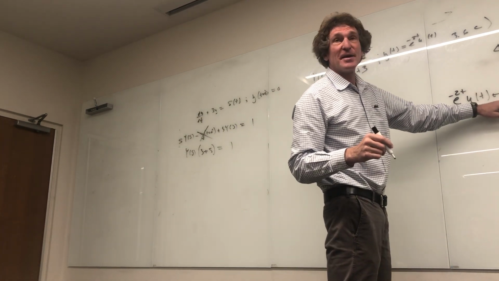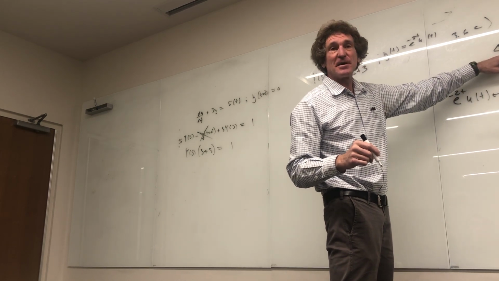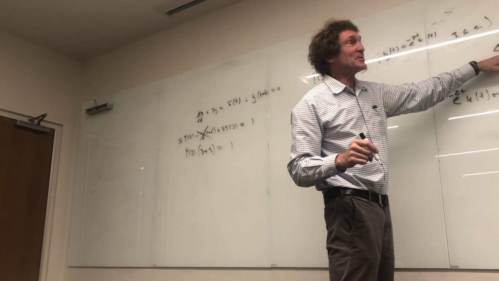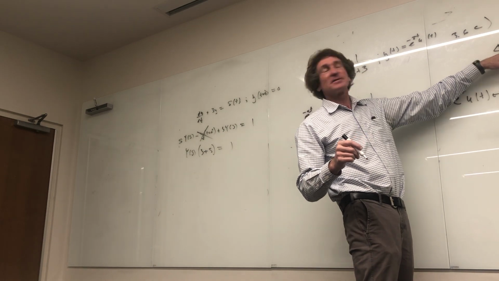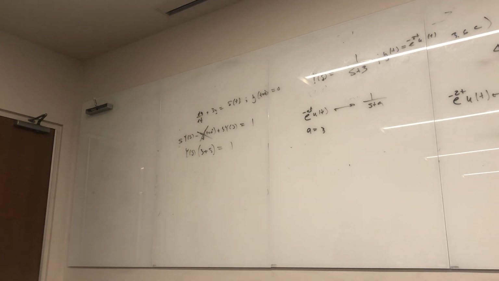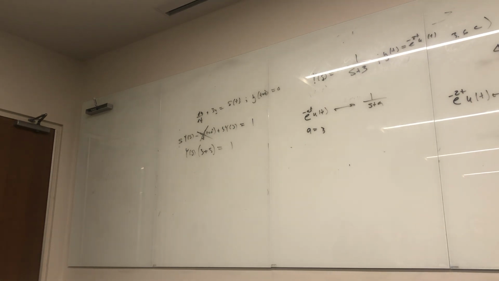By the way, this is one you can easily brute force, and I'll do that in a second. I could just stick this as the function x of t into the definition and do the integration, and you'll see it that way. Maybe I should do it first just to show you. Whenever you see a simple exponential that starts at a different time like this, here's how you brute force this. You go to the definition of Laplace transform. X of s is equal to the integral from 0 to infinity of x of t times e to the minus st dt. Everybody has to know that like the back of their hand, right? That's automatic.